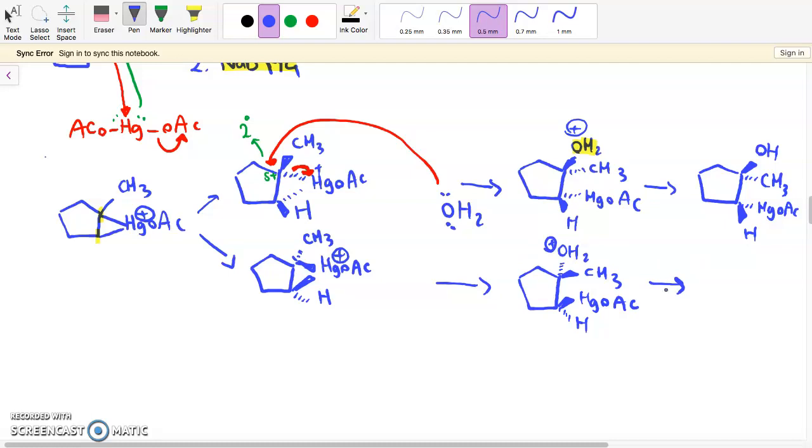Our second step is sodium borohydride. So again, this mechanism is not needed for most introductory chemistry classes. So you just need to know, or probably remember, that the second step is just to get rid of that mercury acetate. NaBH4, this is our second step. We're just going to cleave off that and replace it with a hydrogen.